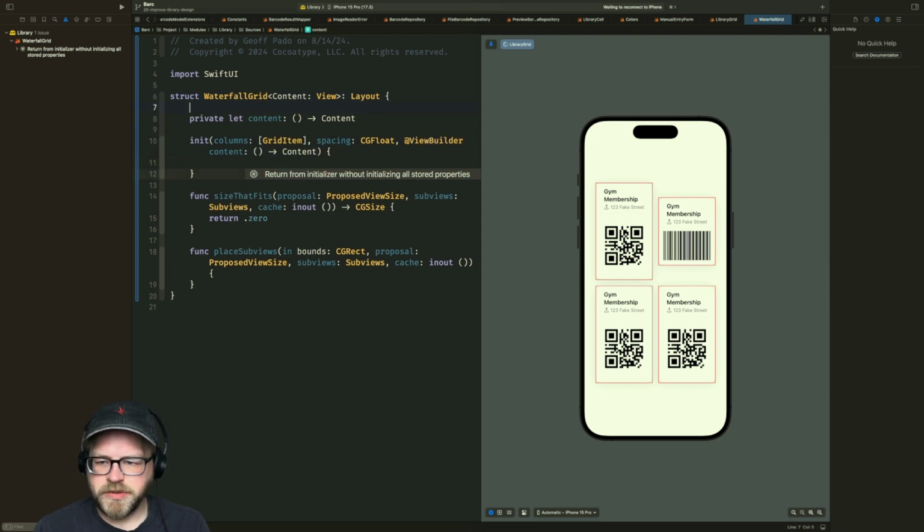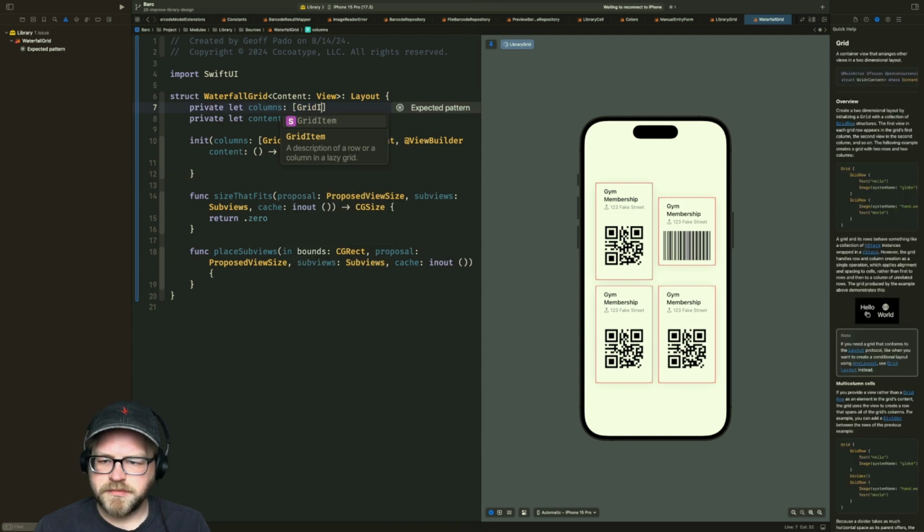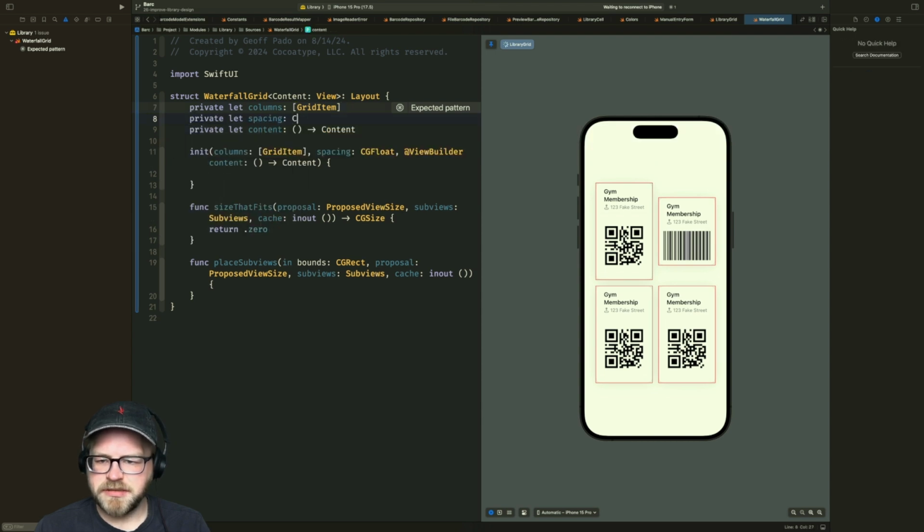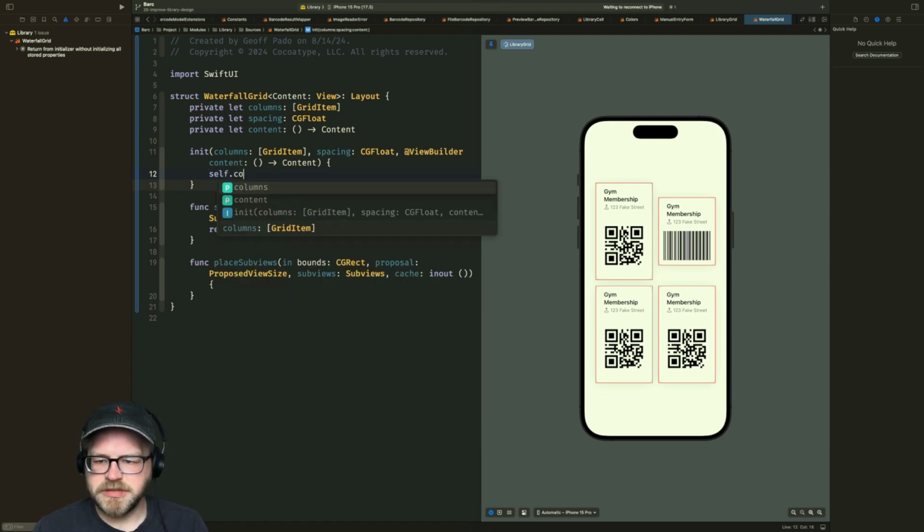All right, so we need our private let columns, and our private let spacing, and then just set all those up.